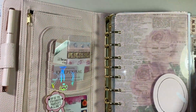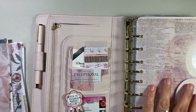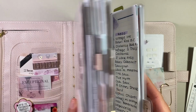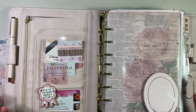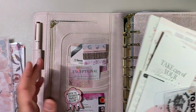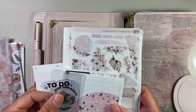Okay, guys, so I have put everything in here that needed to go in. And as you can see, my binder is very full. Every time I put something in the back, it just kind of bulks up unnecessarily. But remember, I also have still some July stuff in here, right? So as soon as I am done with July, this will go down a little bit. So I'm not overly concerned. I do still have a few tidbits that I would like to include in here, but I just don't know if I have room.